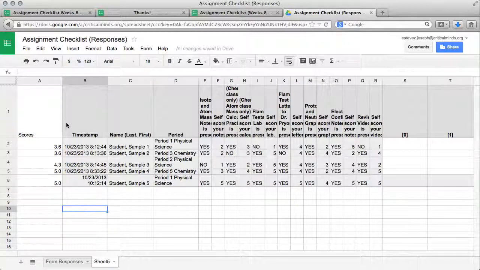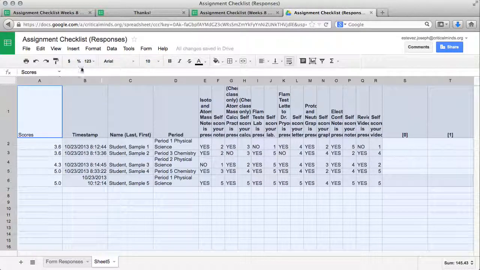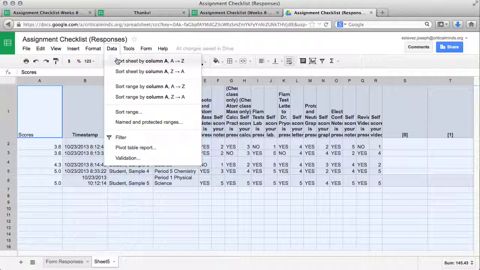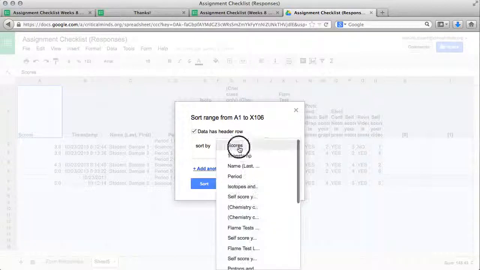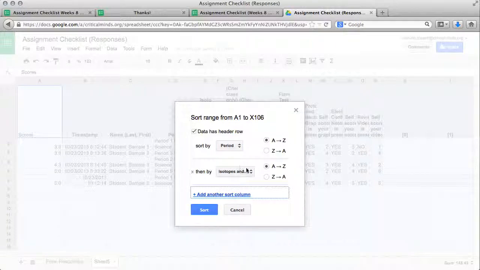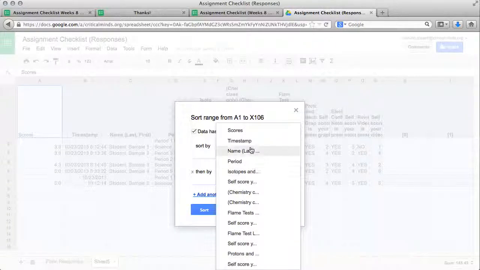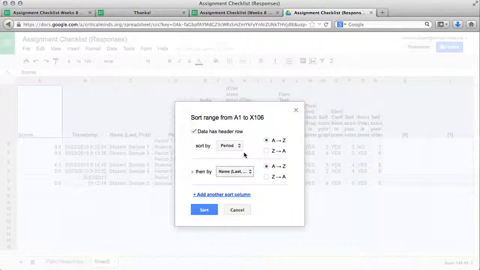And last but not least, I'm going to sort this because if you have roughly 140 students like me, you need to sort things. So I'm going to select everything that I've got. I'm going to go to data, sort range. My data has a header row and I want to sort it by period first, and then by name.